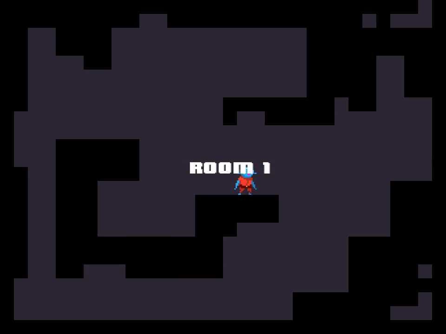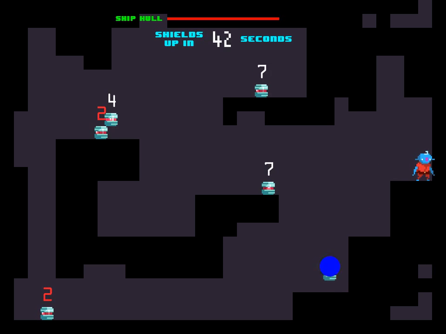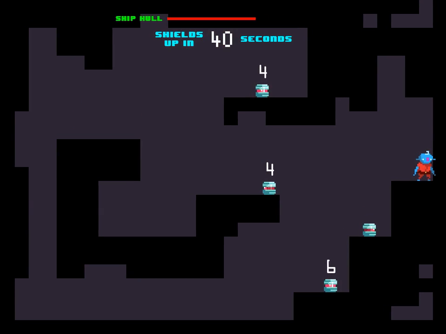Kick the chef's arse, he says. All right, let's do it. Room one, go. Oh, Jesus. How far up can I jump? Not that far. Oh, God. What do I do? How does this work?